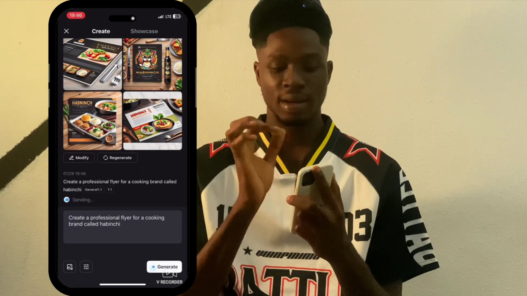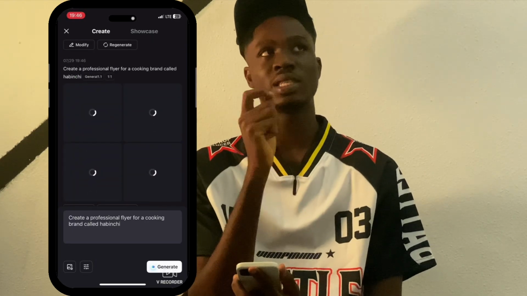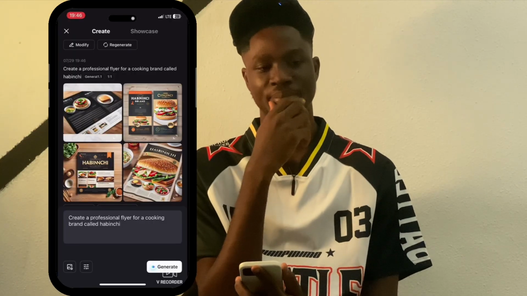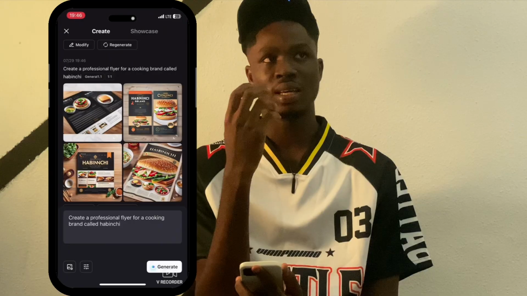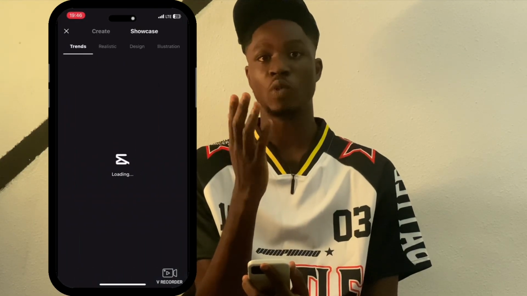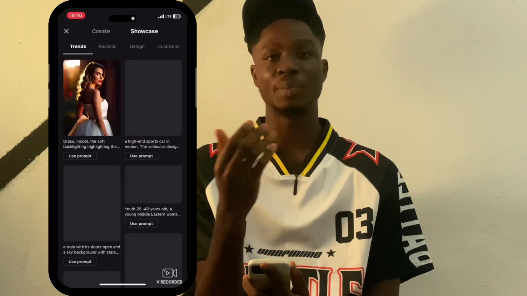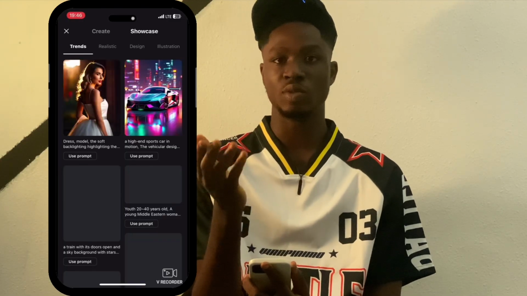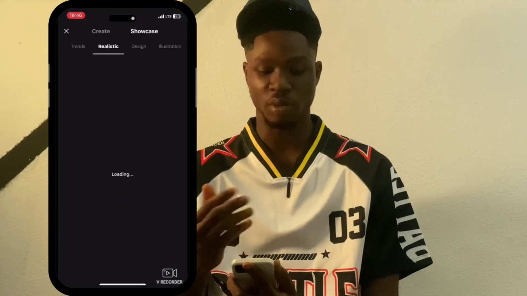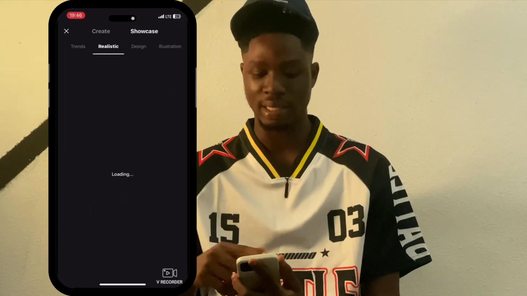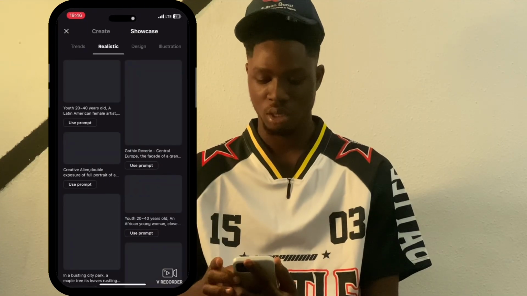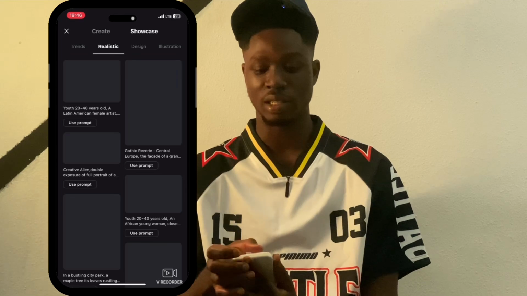Although most of the text that you write there won't really show. I've noticed that most AI websites that create templates for you won't really give you the exact thing you want because of guidelines. Do you understand? Because of guidelines. But it will give you something similar. It will give you a template just like this, and you can pick any one, press save, download, and then the image will be automatically saved on your phone.